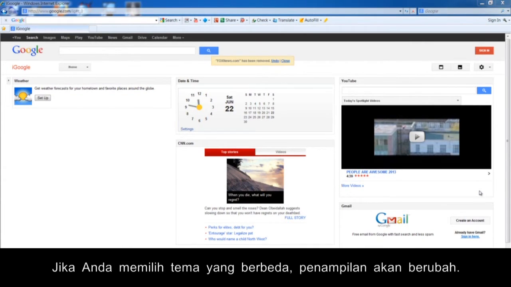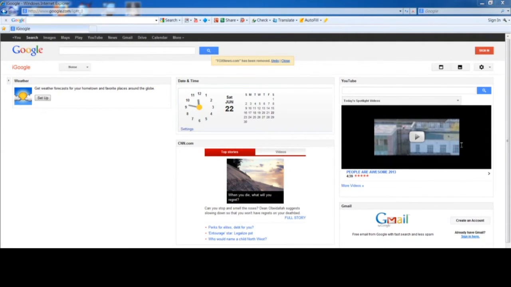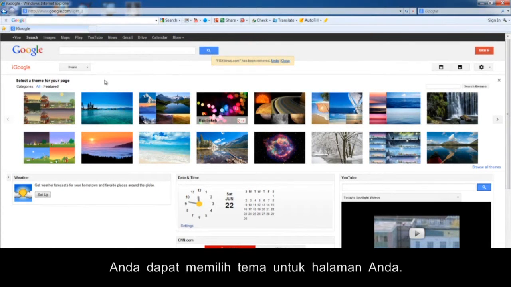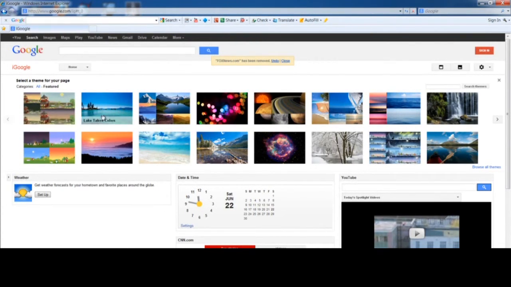If you select a different theme, the appearance of the page will change. In the top right-hand side of the window, click Change Theme. You can select a theme for your page. So click the button of the theme.